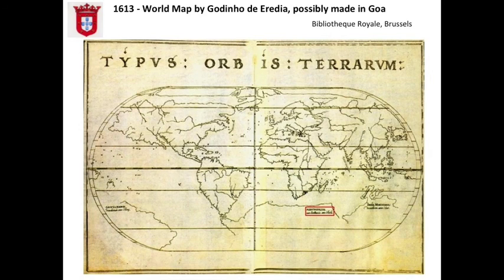But if you look, we have New Guinea on that part there. And then on the other side, we have New Guinea here, and it's an island. Now, the only person who could have known that was Torres or Prado. And we know Prado returned via Goa, so it's more than likely that's the origin of this map. So it probably came from Prado's discussions with Gaudinho in Goa. And there are other bits of Australia here which are more hypothetical, I guess is the right way to explain that.